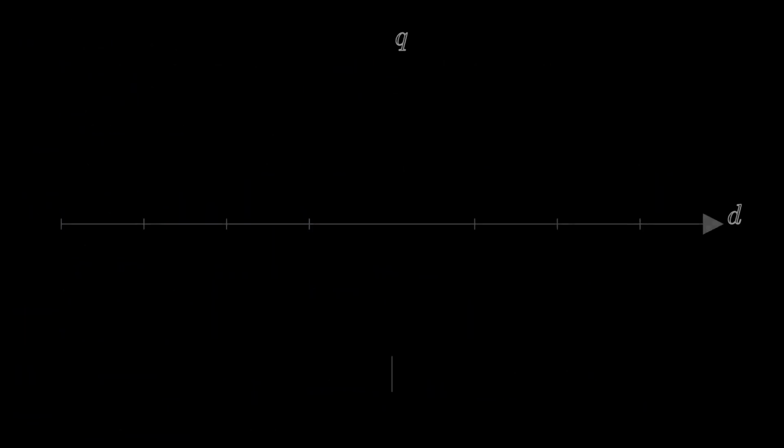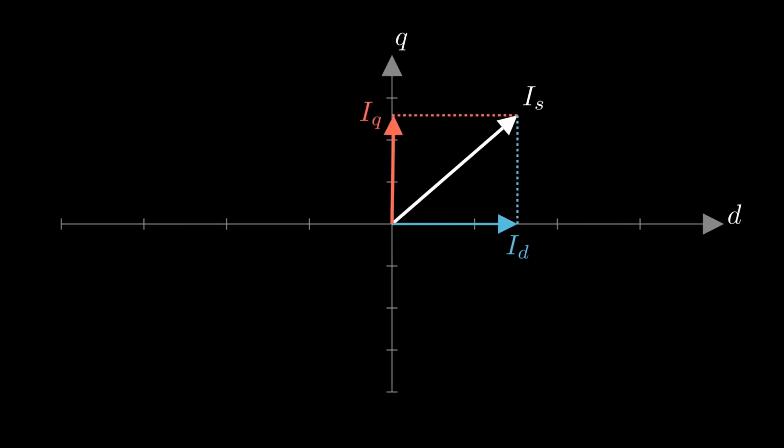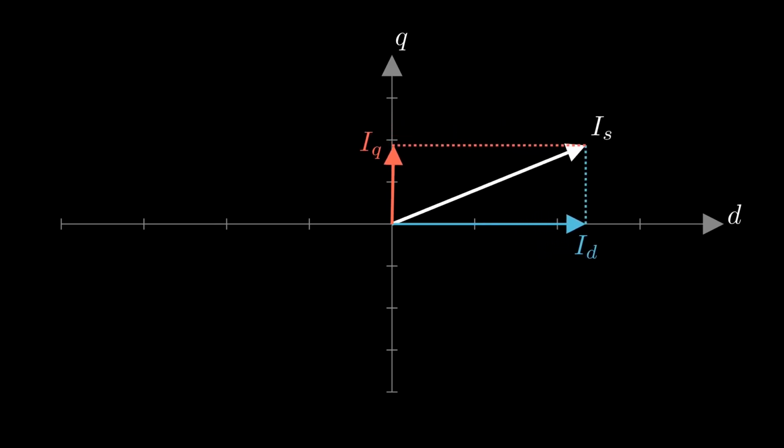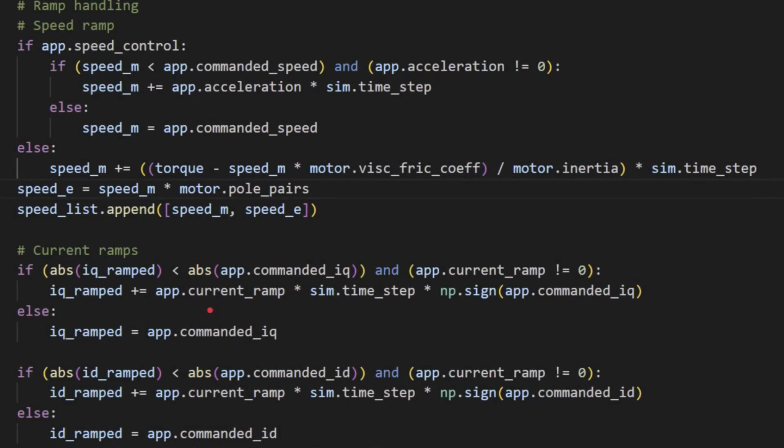We'll be using field-oriented control, which means we'll look at the current vector's projections on the direct and quadrature axes, so the D and Q axis currents. That way, we'll have two DC currents to control instead of three AC currents, which is more cumbersome. This also allows for controlling the D axis directly, allowing for easier use of the field weakening technique.